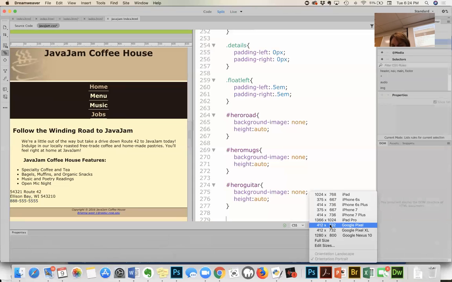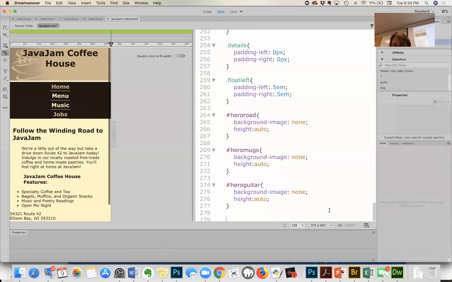So what this one is going to do, if it's, let's say, an iPhone 7, it's going to go ahead and use that mobile one. But let's say, who knows how to do a hamburger menu? That's what Nathan wanted to know how to do. Anybody know what I'm talking about? Yes, the three little lines, right? I wonder how you do that. I'm going to have to look it up.